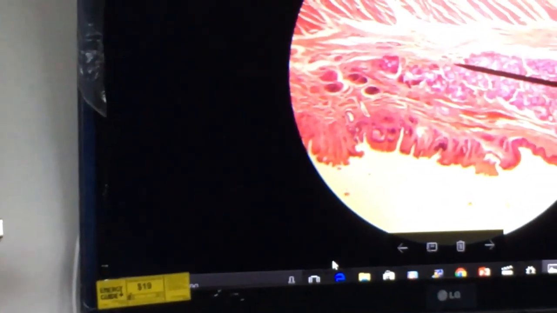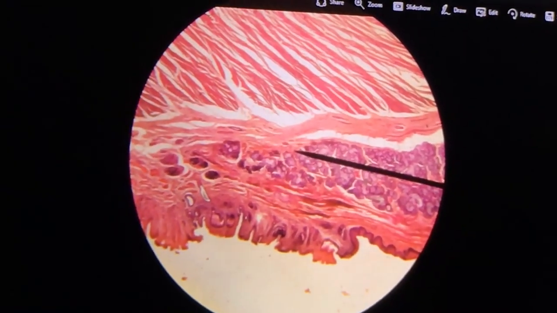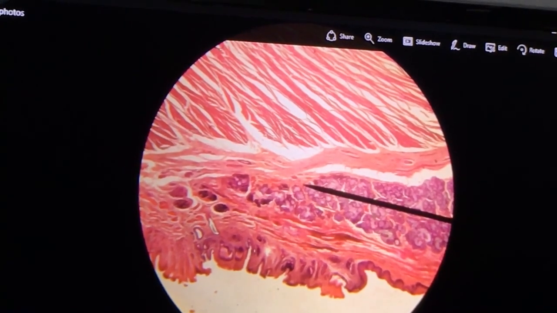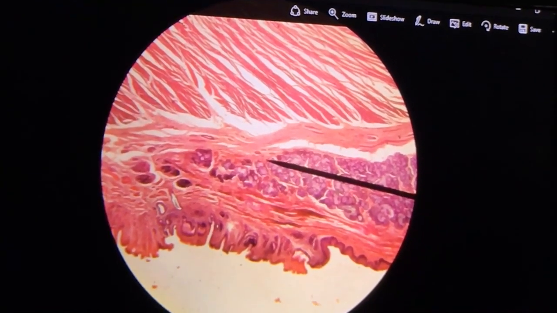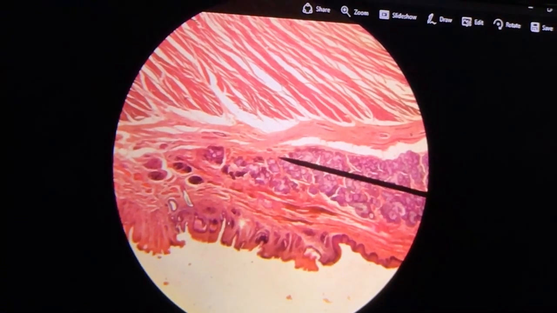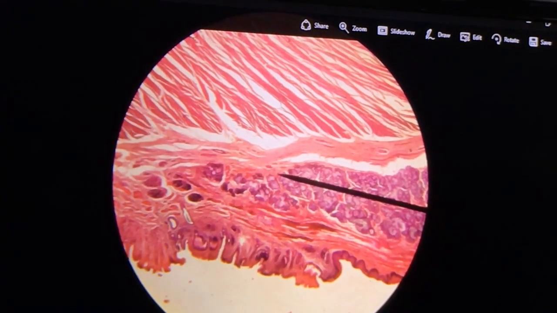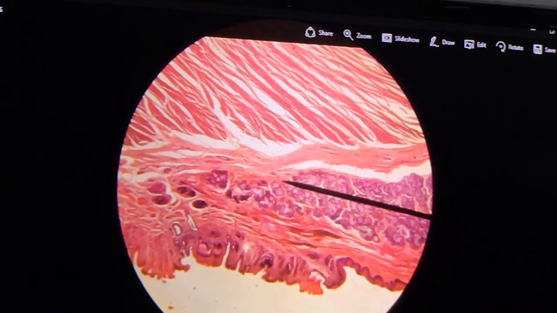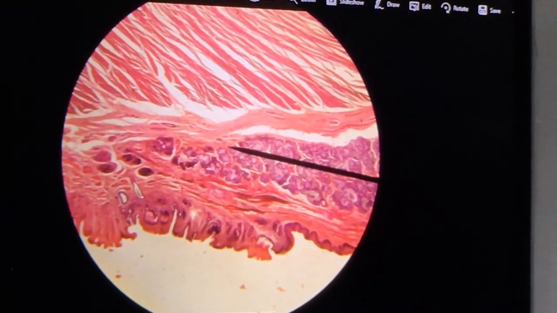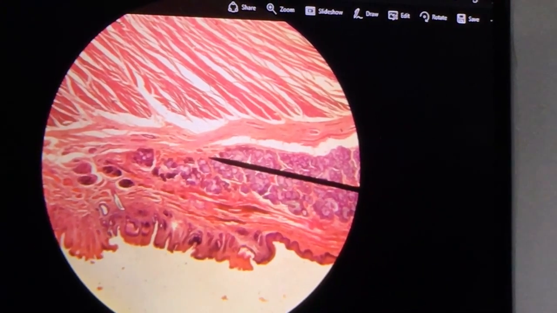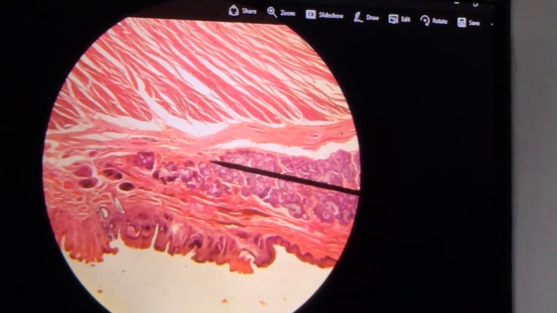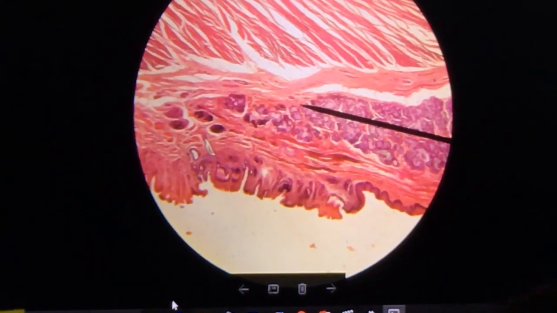Finally, my brethren. Finally, identify this slide. One look. It can only be one of two things. This is a junction. And if it's a junction, what junction is it? All right, I put it to you that this is pyloro-duodenal junction. Can we move on now? No. Why not?